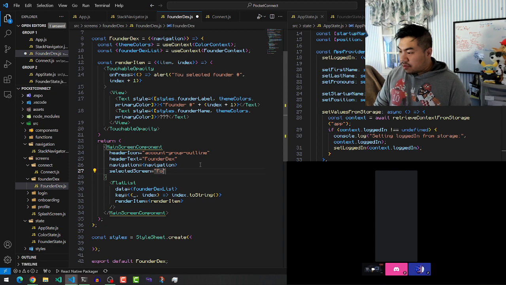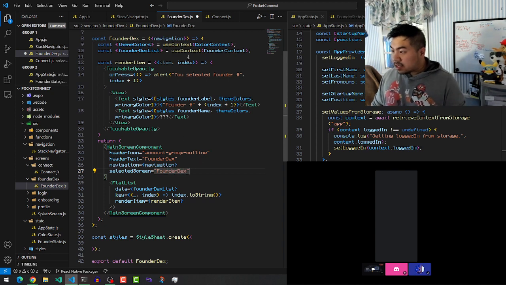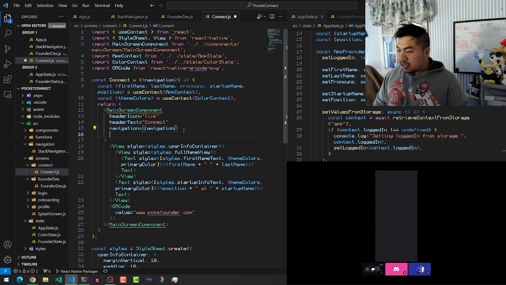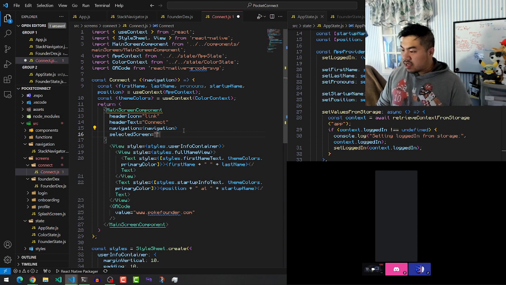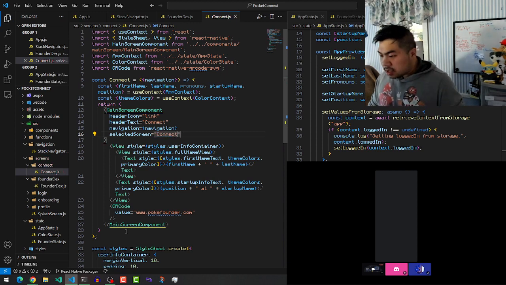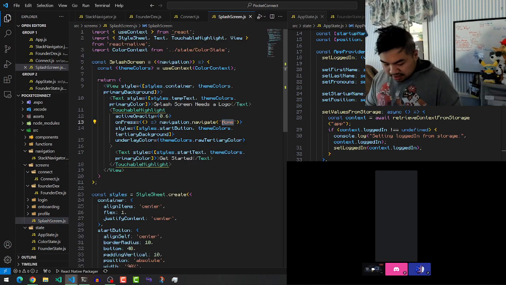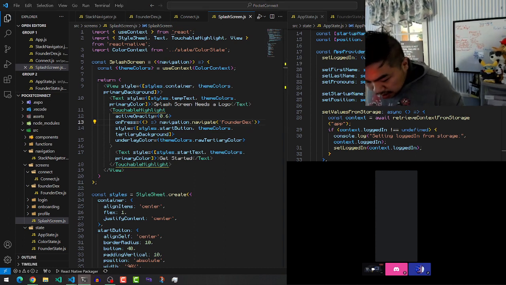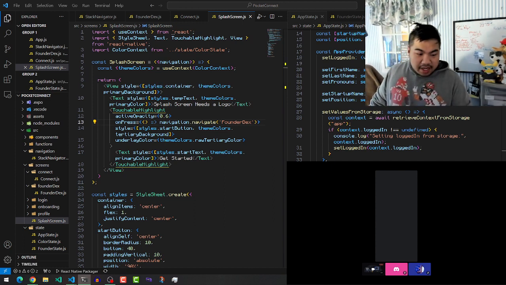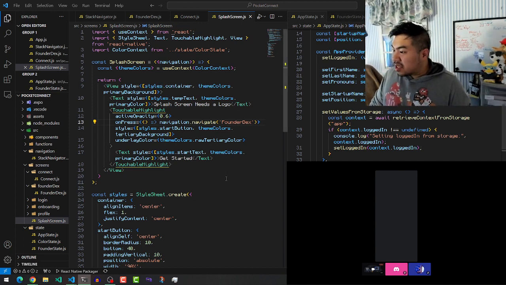Selected screen, we are in the Founder Decks. And then selected screen for this one is we're in the Connect. The splash screen will take us to Founder Decks. Just don't hit that button yet. It doesn't matter. We will not be hitting any button because it will not appear. Not compile.